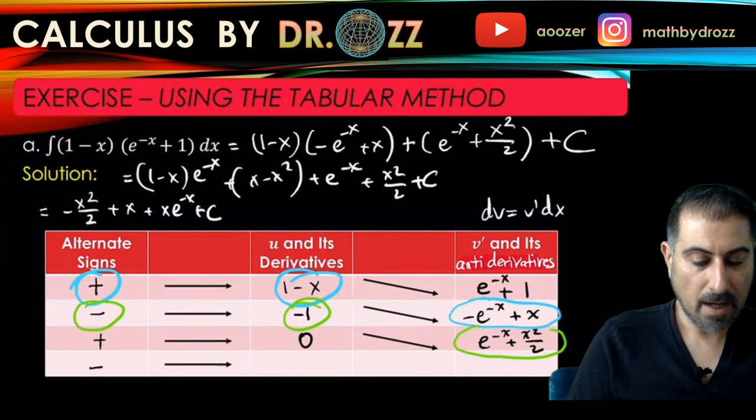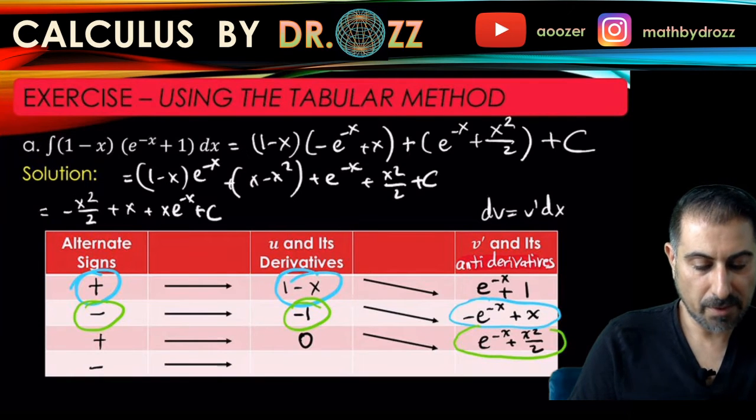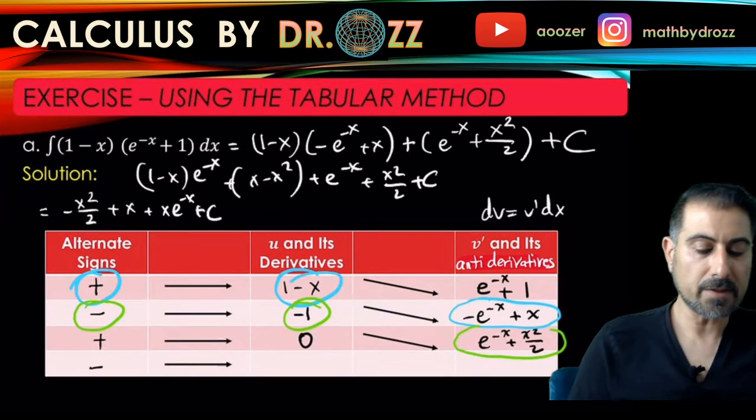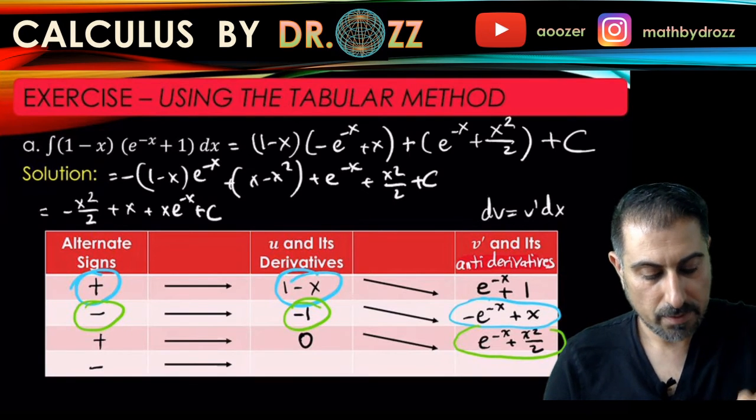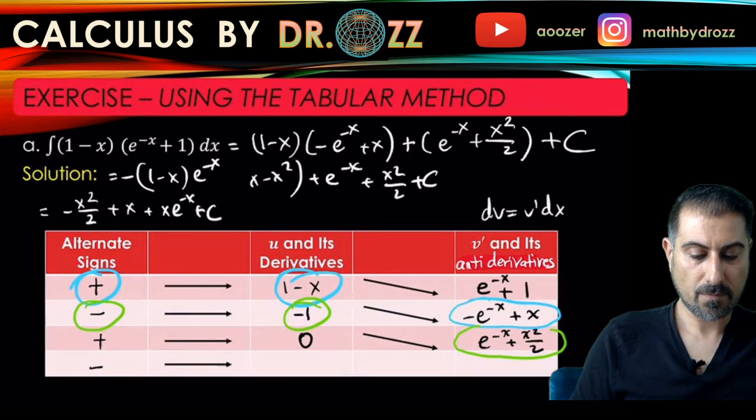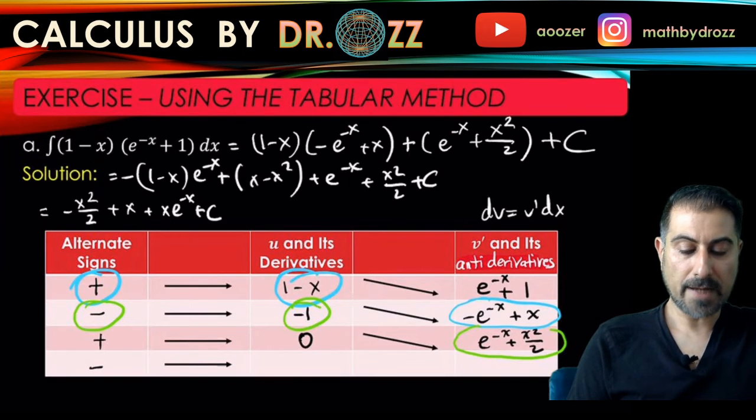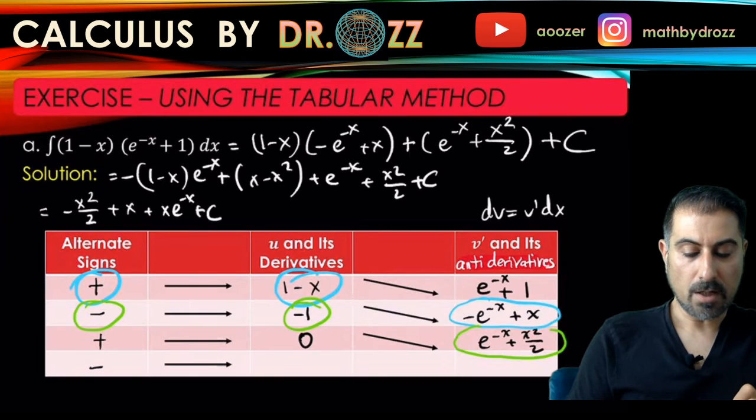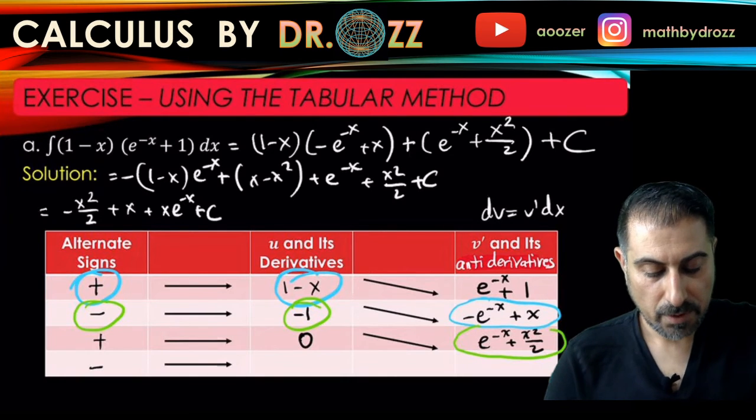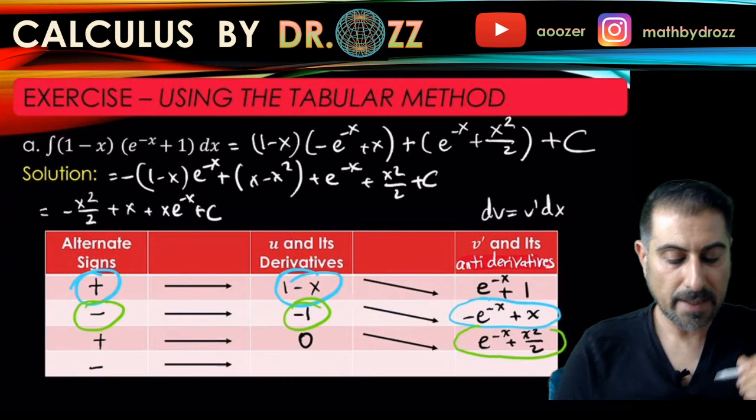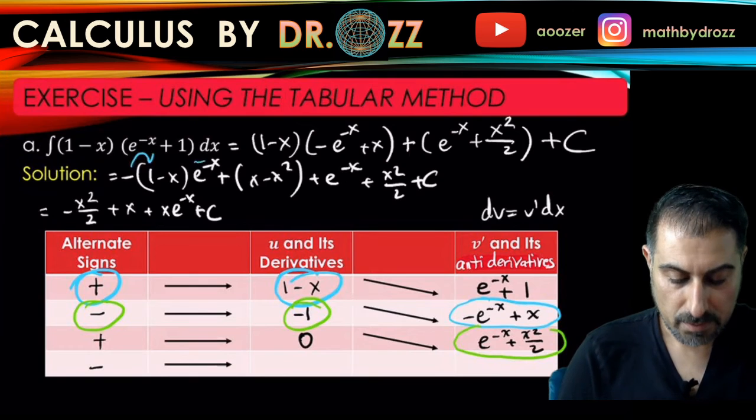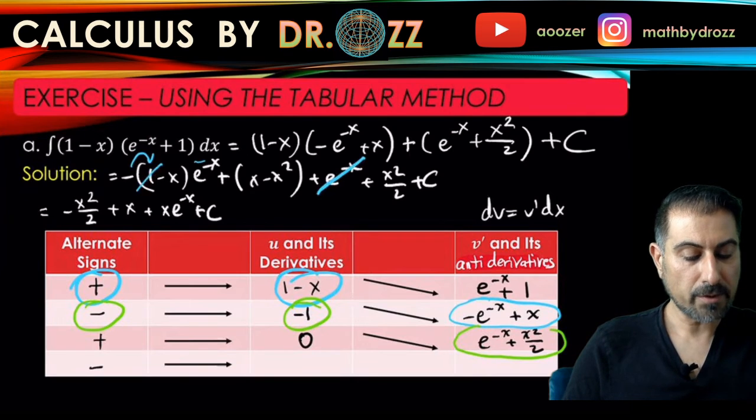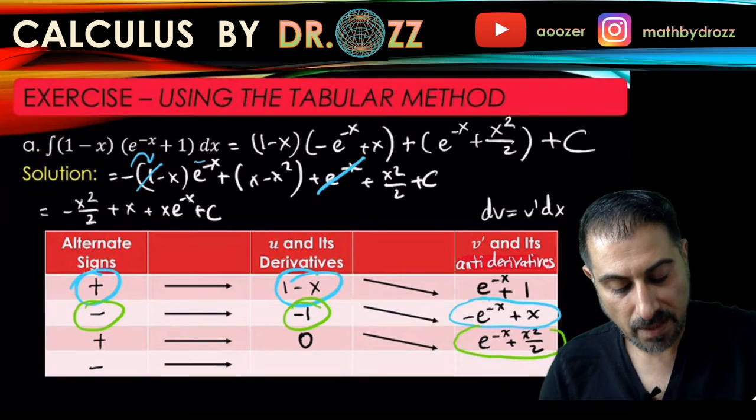Let me see if I did it correct. I think I'm missing a minus sign here. I am missing a minus sign here. Let me just write this a little bit more carefully. So minus 1 minus x times e to the minus x plus x minus x squared, and you have minus 1 times e to the minus x. This term here cancels that one, and then you have x times e to the minus x plus x minus x squared, and you have another x squared over 2. That's the final result.